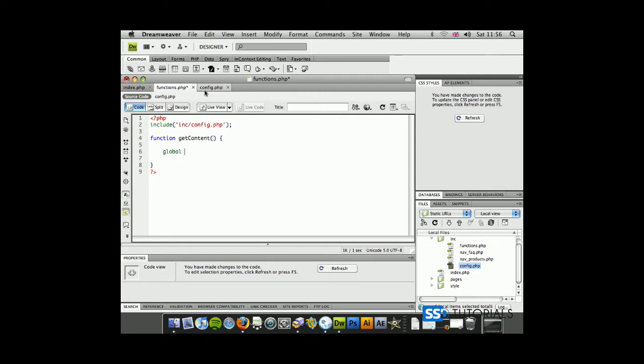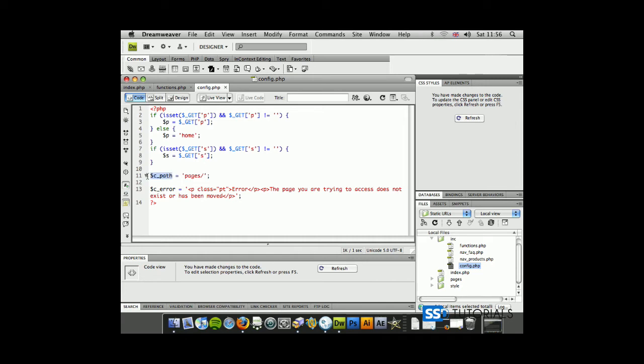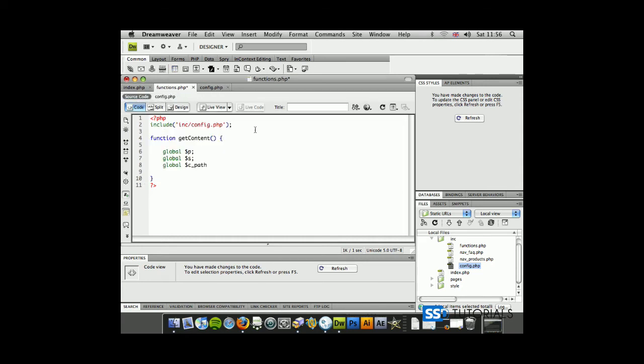So global p, global s, global, what was the name of the variable? cpath, and global cerror.